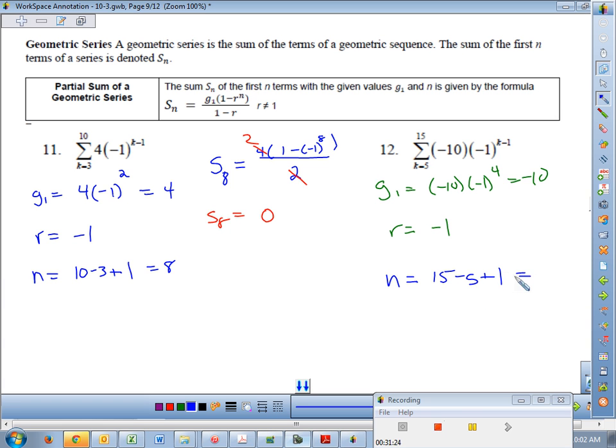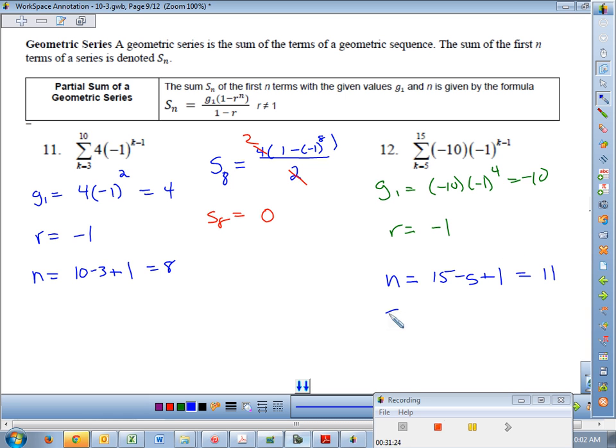Which is 10 plus 1, which is what? 11 terms we are adding up. Do you feel it will add up to be 0? Not going to happen. Why not? Because we don't have an even number of terms that we're adding up, right? Don't they go negative 10, 10, negative 10, 10, negative 10, 10, right? But every even group adds up to 0, but there's an odd group.